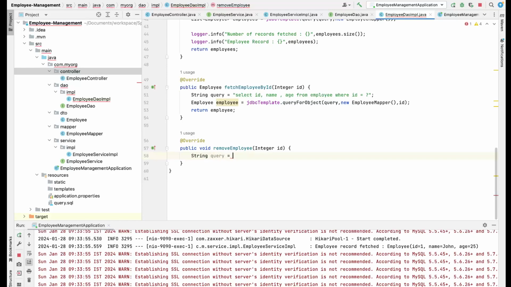String query would be, when you want to write any delete query, it would be similar to this: delete from, this is the query that we use for deleting any record from the database. Delete from table name. So our table name is employee. Delete from employee where id is equal to, again we have an option of hard coding, but we are not used to hard coding anything in the query. What we'll do is use a placeholder, and this placeholder would be this question mark.